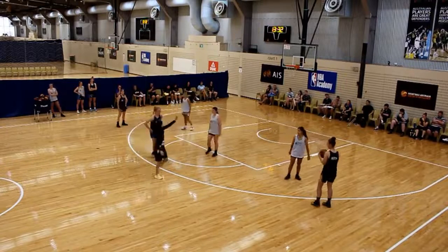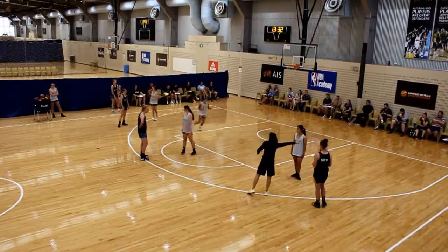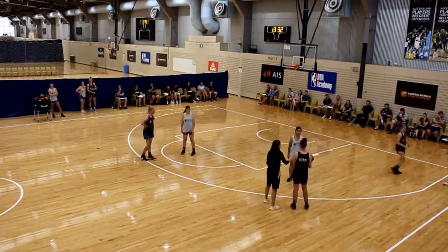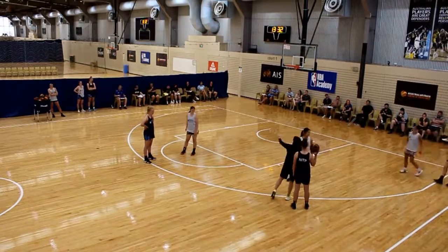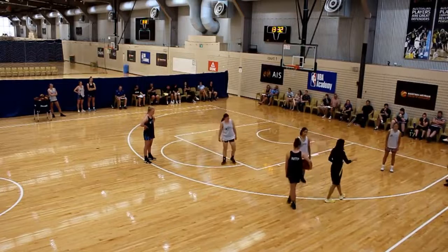Okay, let's put someone in the corner. No, 3-on-3 for now. This group over here. Now we run a soft hedge from the side. Okay, and this can happen. Sometimes it's a two-player side. Sometimes side pick and roll, three-player side with soft hedge.